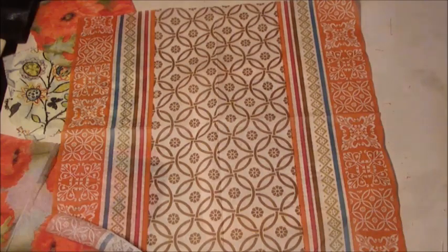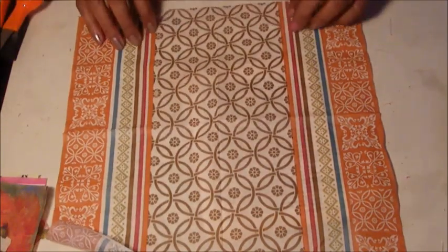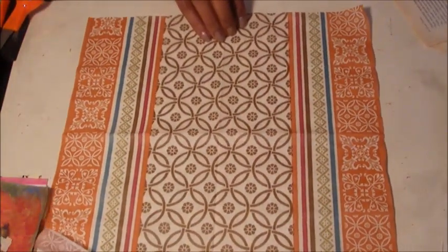I will be receiving more napkins because it was a giveaway on Instagram, and I was chosen. My friend from New Zealand is going to send me some beautiful napkins. I was so excited when I won because I never win a giveaway on Instagram, but I was chosen as the winner, and I know she's going to send me some beautiful napkins.